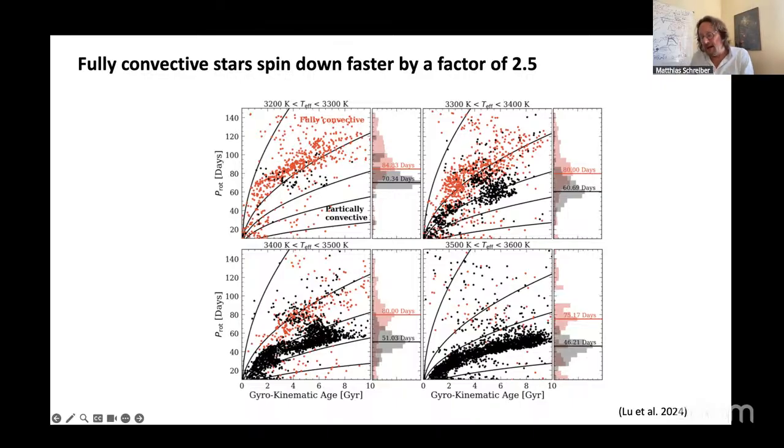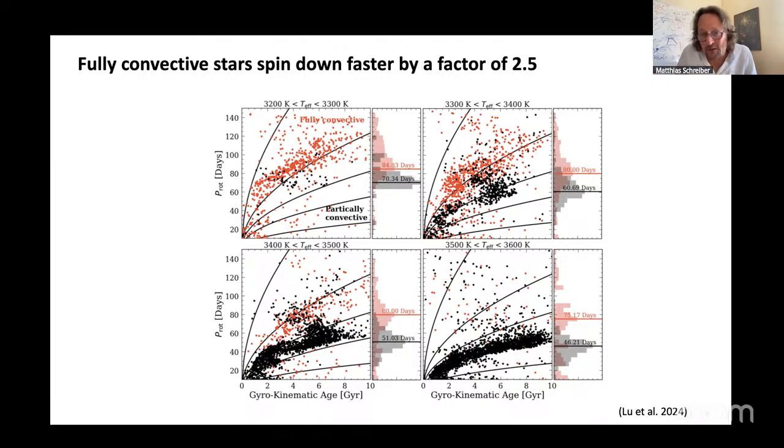So the idea is that at the fully convective boundary, magnetic braking becomes more efficient. Fully convective stars brake more efficiently than partially convective stars. This argues that there is potentially a different dynamo in action. However, there are two schools. One says, no, this shows that these dynamos are different, but then others say the stuff I showed about the saturation actually works for fully convective and for partially convective stars. So for both types of stars, we have the same relation and the same limit for saturation, and this argues for the same dynamo. So it's not yet clear.